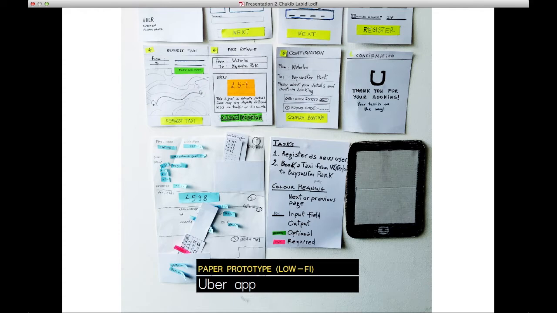This can be done by a wide range of people. They don't need to be developers. They don't need to have knowledge of coding, things like HTML and JavaScript, and maybe even further Xcode and so on.